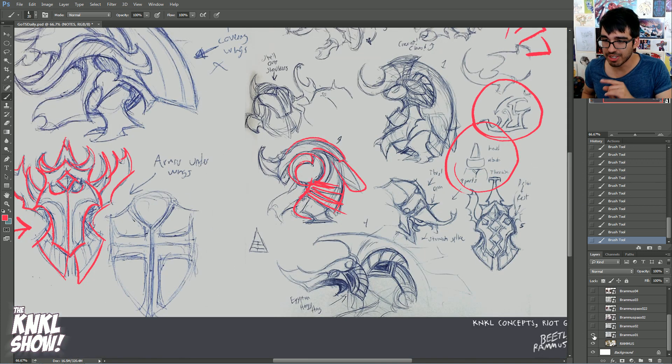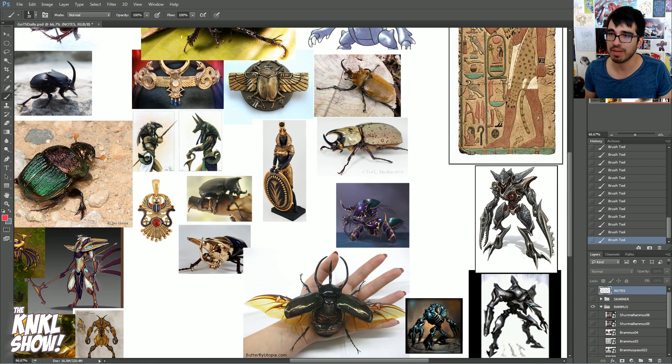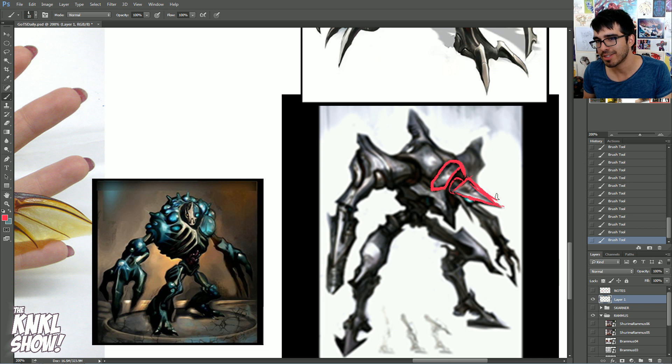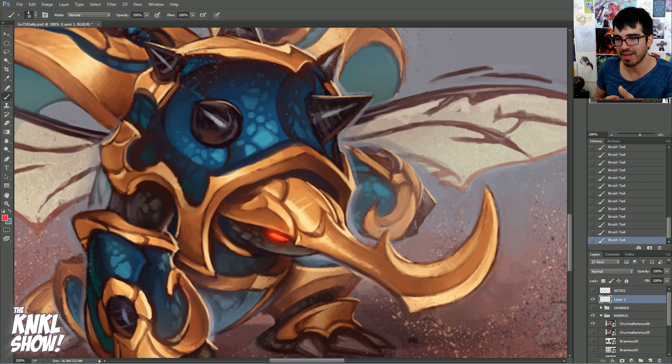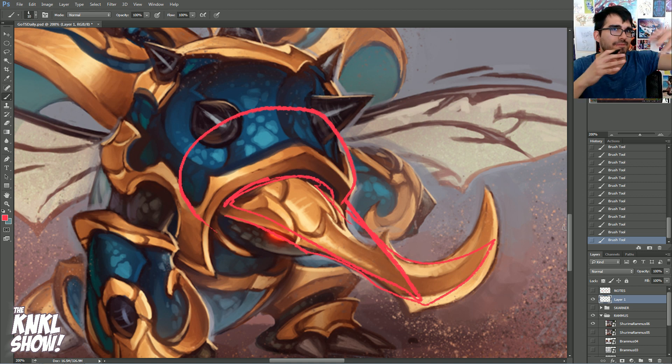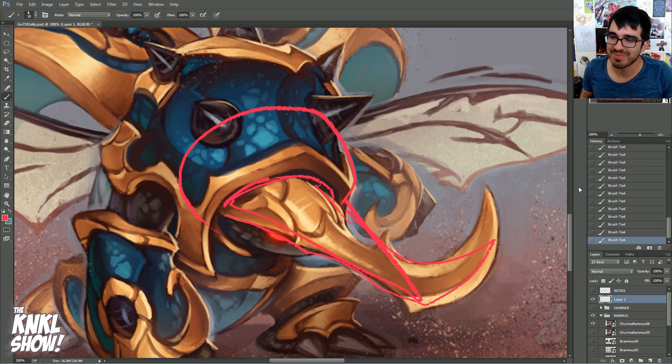Here's a good example of when my reference came to the rescue, and what little things can really do to get you started. Check this out — this is a Space Pirate from Metroid Prime. For those of you who haven't played it, I pity you because that is an amazing game. See this little triangle shape that goes back into the neck piece, and then the plate that covers it? Do you notice how that very shape right there inspired the rest of the piece? Because if you look at the final Rammus, a very similar thing is happening. That, ladies and gentlemen, is how you get inspired and pull different design elements that can furnish and fuel you to your final design.